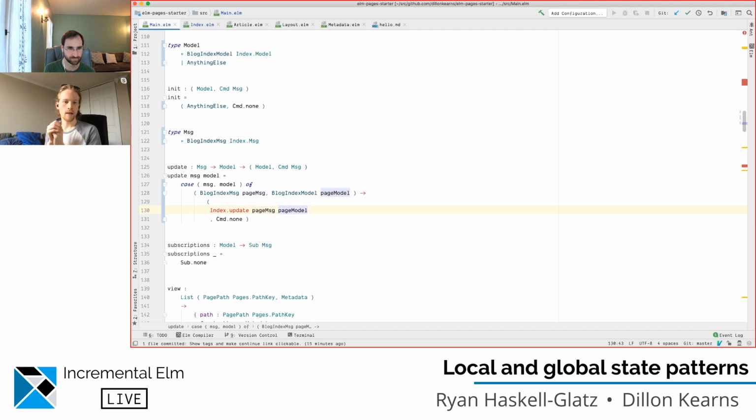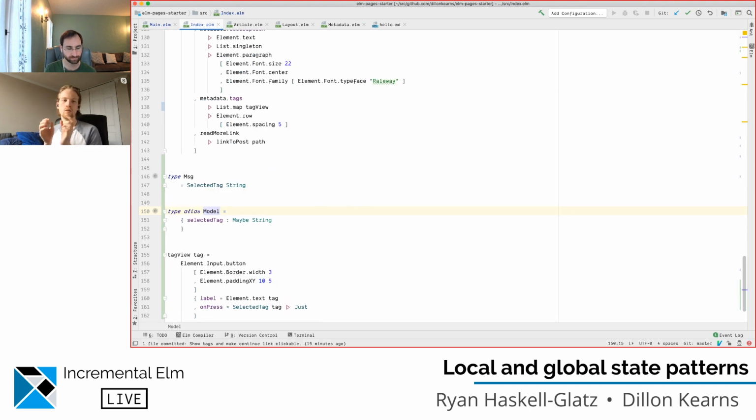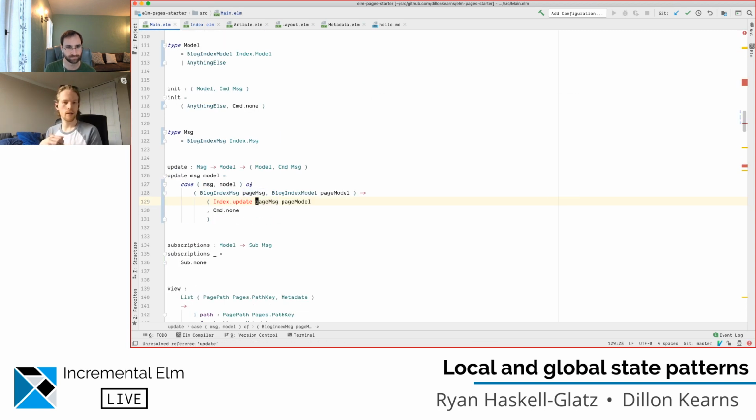I'm assuming the update function is just going to return a single model with no commands, right? Yeah. So for this, you can get away with that, and then you just have to do the model record update syntax, or pipe it into blog index model, so that it returns a model overall.